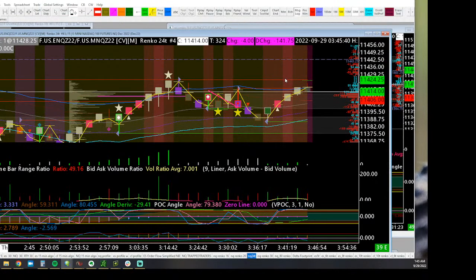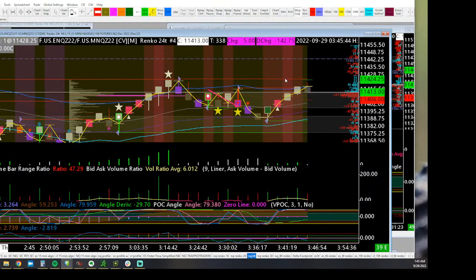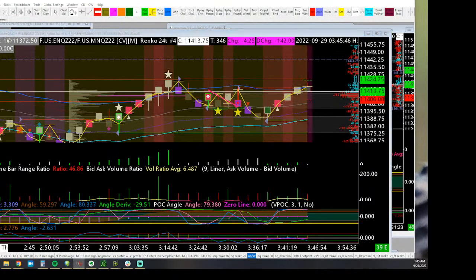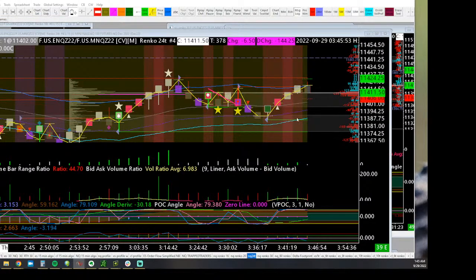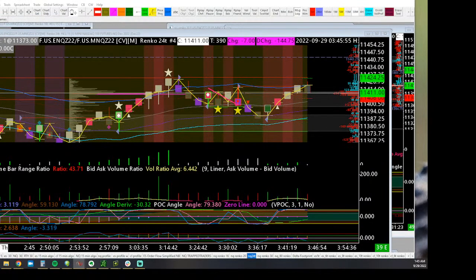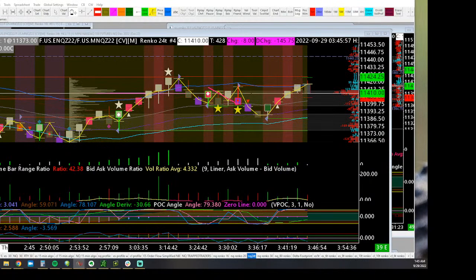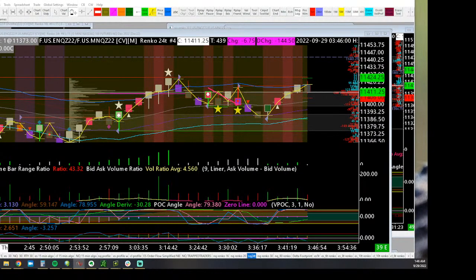I've done it for long enough, and I've tested it enough that I know that if it triggers, I'm confident to go ahead and take it with full size. But I'm not going to guess whether or not it's going to happen. Even though I would get a better entry up here, I'm not just going to say, oh, I think it's going to go down there, I'm going to get in. No, I'll wait to see if there's even a star there. But an orange bar would do it too.